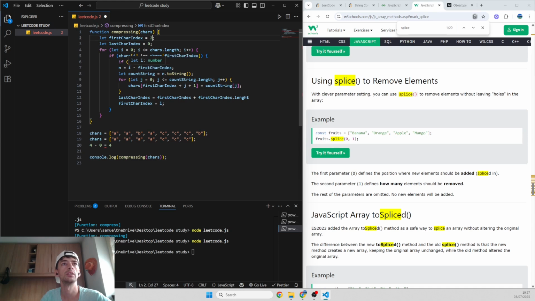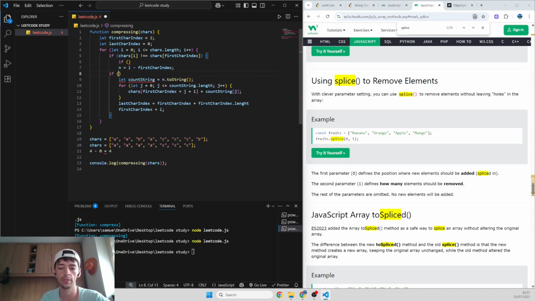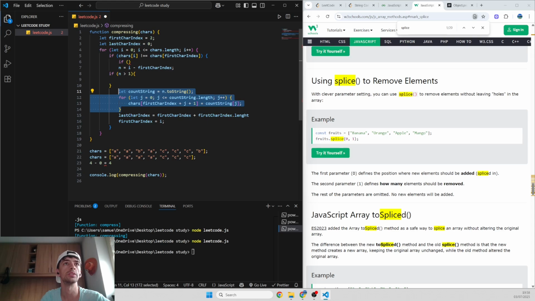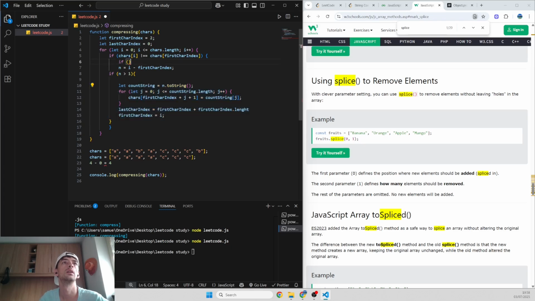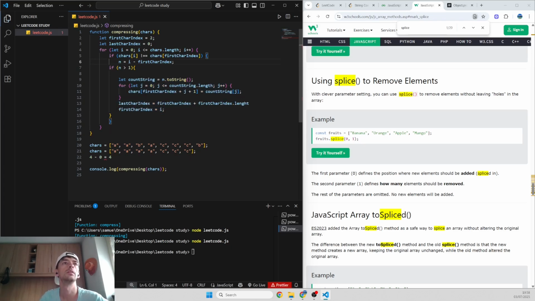I arrive here. This is a 3. 3 minus 2 is 1. So if n is more than 1, then I do this. Then I do this, right?